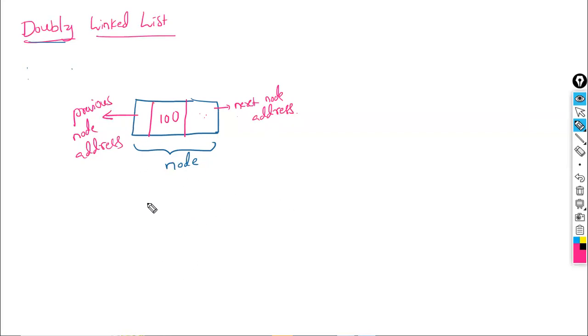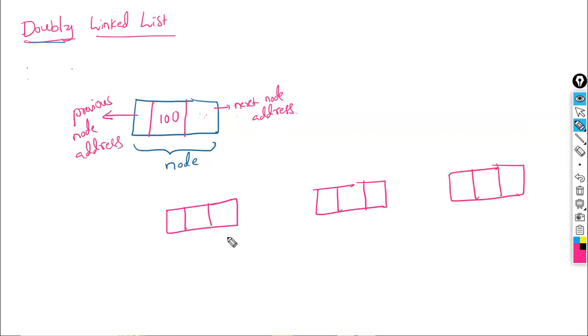For example, if I take a LinkedList of three elements, here is the first node, then the second node, and then the third node. Let us assume some data: 100, 200, and 300. This is where, in the middle portion, the data will be stored. In this doubly linked list, this is my first node, the next one is the second node, and then the third node. Is there any node before the first? As it is our first element, this first portion will contain no value, that means null.